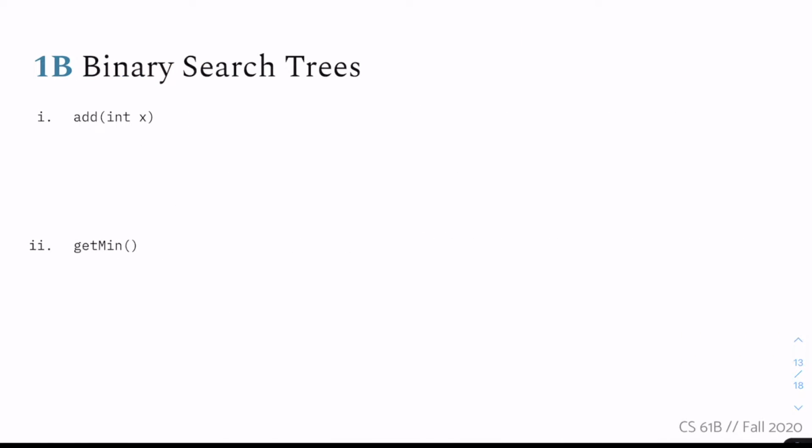Now we're going to do the same exact problem, except this time you can assume that the BST from part A is certain to be bushy. Don't worry about how we can ensure that, but all you have to know is you know that the BST is as bushy as possible. I'll give you a couple of seconds to think about it.